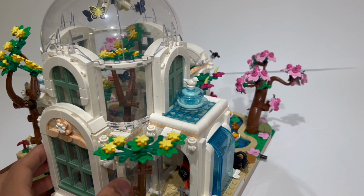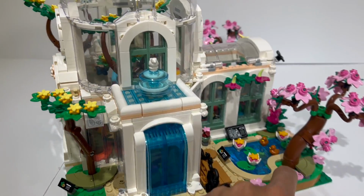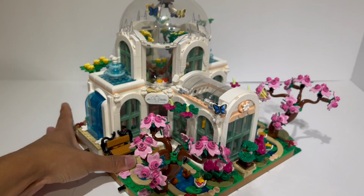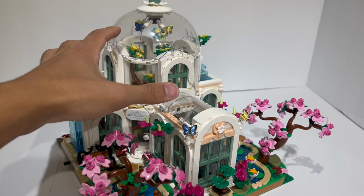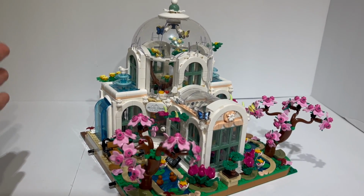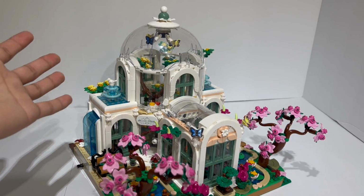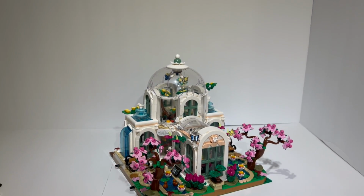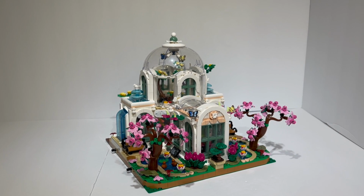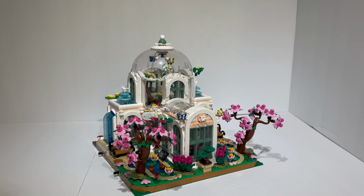Now, one thing that is really nice is that, as we continue around, this is basically symmetrical, but this required a lot of rebuilding. It did not just take taking the initial set and plonking it down in a base plate. This actually requires a lot of extra engineering because the entire roof area has been engineered to be cohesive, stable, but also removable. So let's take a look at that right now so we can move our way onto the inside, because the exterior of this is so nice, but it has a beautiful interior as well.